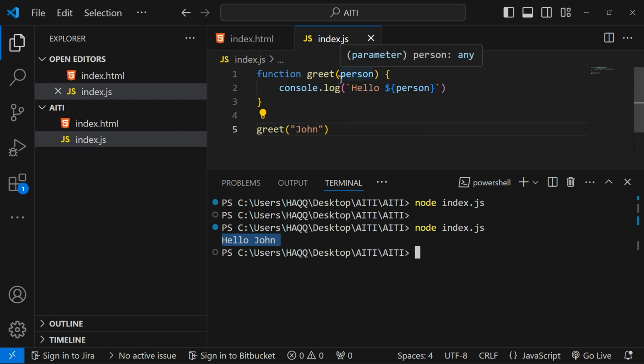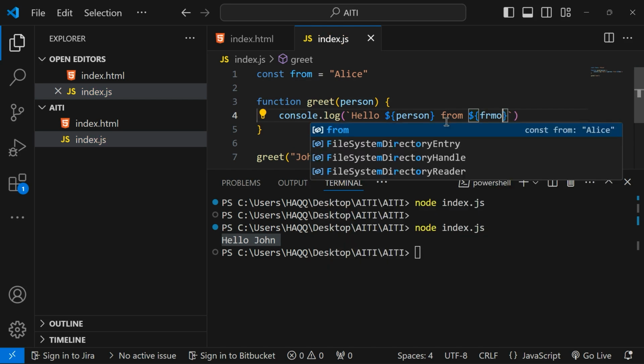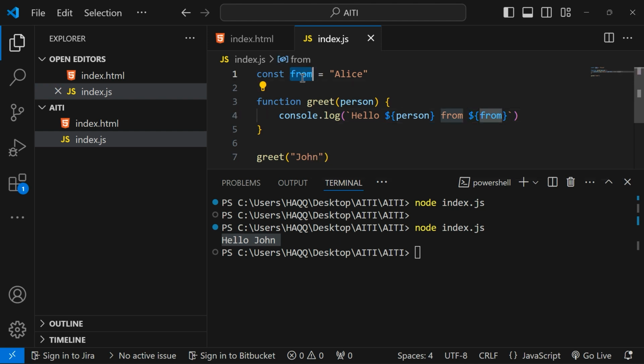Well, this is just our regular function. But let's now assume that I have something outside here, so let's say hello John from Alice, for example. So I can say here from the person, which is Alice, or let me say second person.